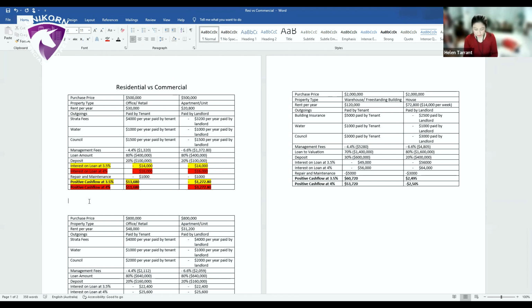What that means is that if you are holding the same property with the same LVR, paying interest only and not principal, and if you're paying principal, obviously it's going to be a bit more, you are actually out of pocket about $63. So you've gone from $25 to $63 per week out of pocket when you own a residential property. That's on a $500,000 residential. That's fine when you have one property because that's about $200, $250 a month, right? But if you have 5 residential properties, you are out of pocket $1,000 per month, and that starts to hurt, right?